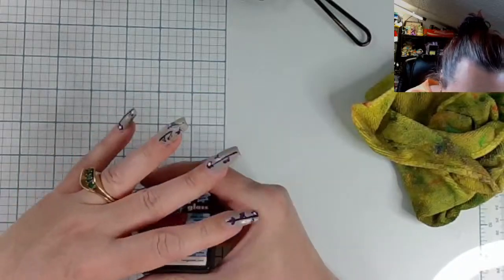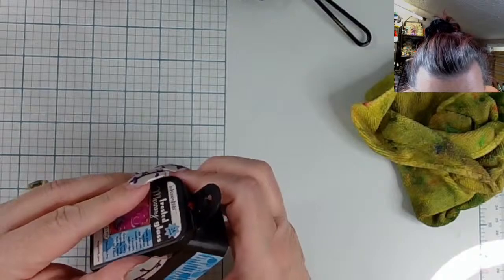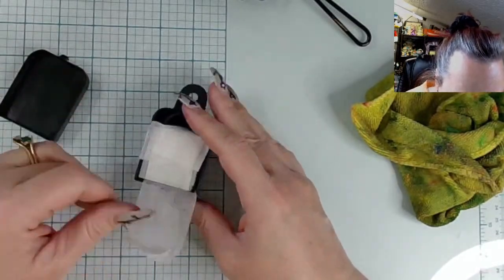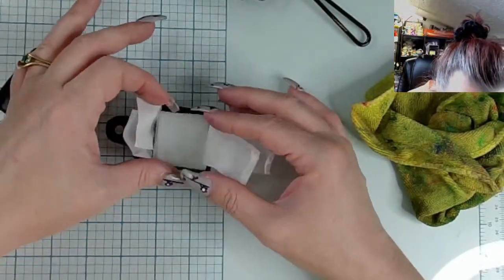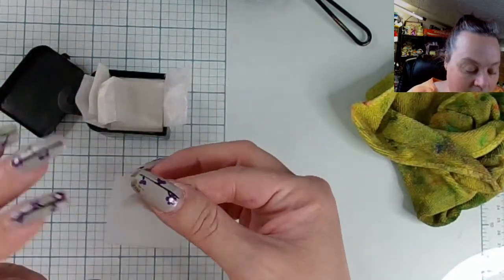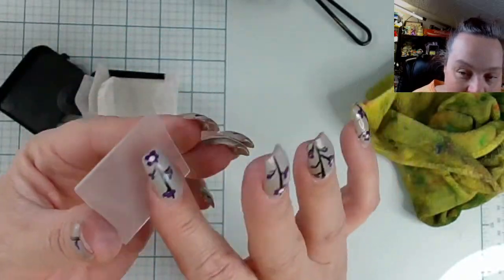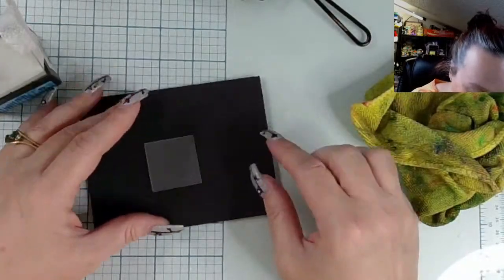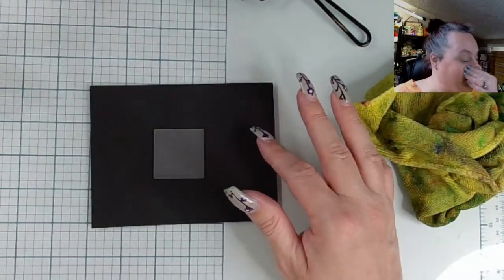Okay, so these were gifted to me from a subby a while ago. You guys, I'm so bad, I have not even used them. Oh, they're so cute. They're little frosted glass tiles. So there is a frosted side and there is a non-frosted side. Oh my gosh, this is gonna be so cute. But we're gonna decorate this.